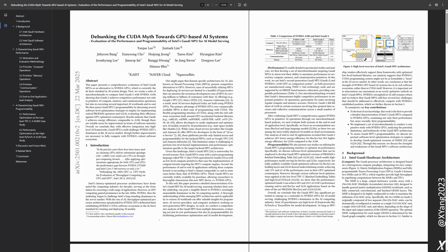This is where we take those complex sources you send our way, research papers, articles, maybe even your own notes, and really plunge into them, pulling out the key insights for you. Today, we're tackling a really interesting corner of the AI hardware world. You know, for ages, NVIDIA's kind of been the default choice, right? A lot of that is down to their CUDA software platform. But the question is, is that dominance really set in stone? Because Intel's definitely making a push with their Gaudi neural processing units, their NPUs, and the source we're digging into today is perfect for this.